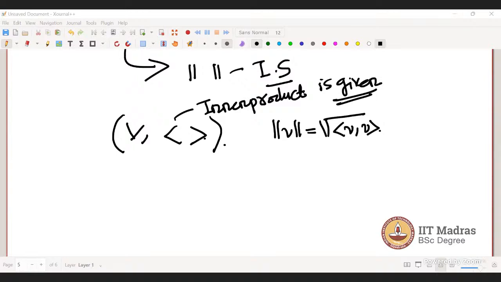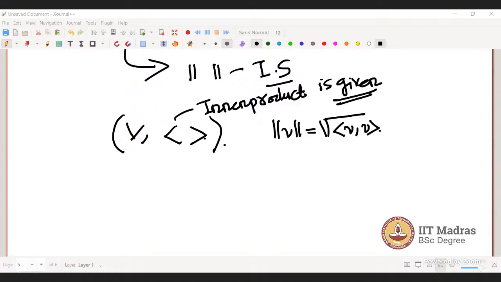That will happen if the inner product is not defined specifically. Otherwise, we can do the standard one. If the inner product is not given, you can take the standard inner product. If the inner product is given, then you should use the norm with respect to that inner product. We only have to write that we consider the norm which we get from the inner product.